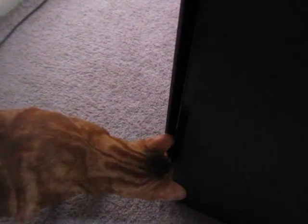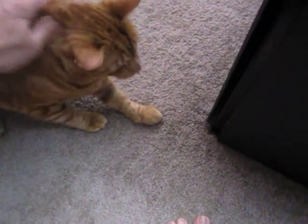My cat looking for more attention. This is Sam, by the way. He's my big boy.